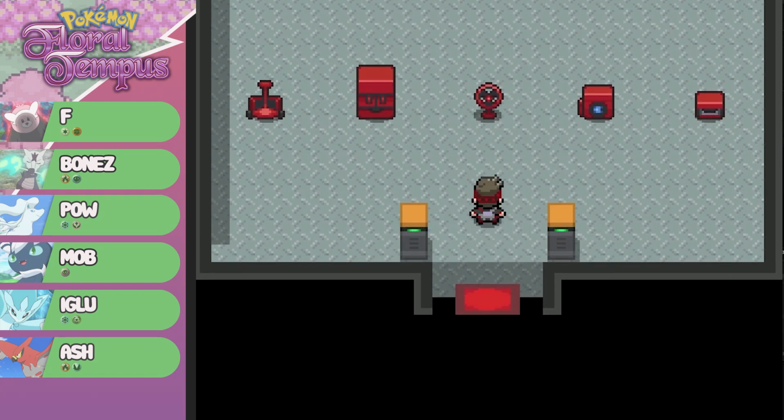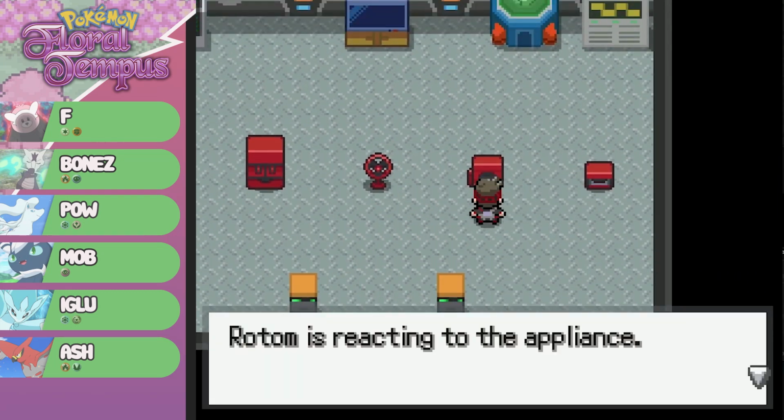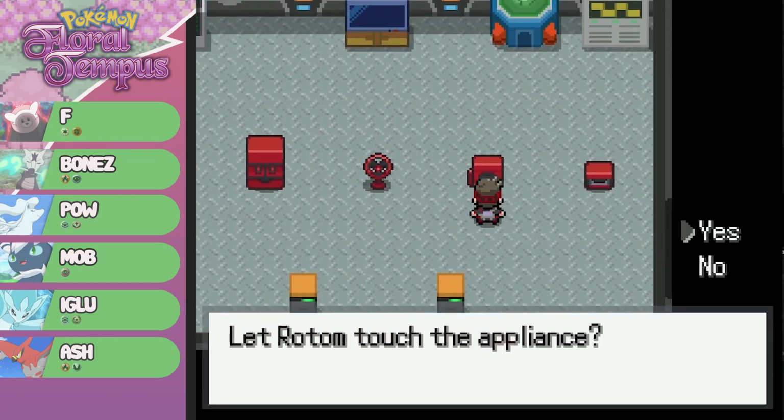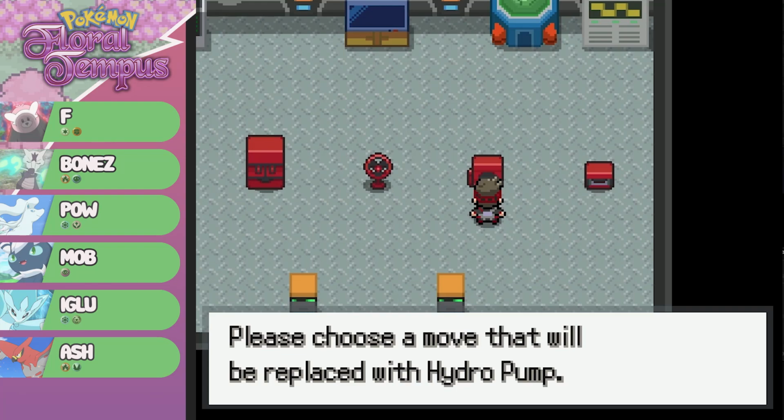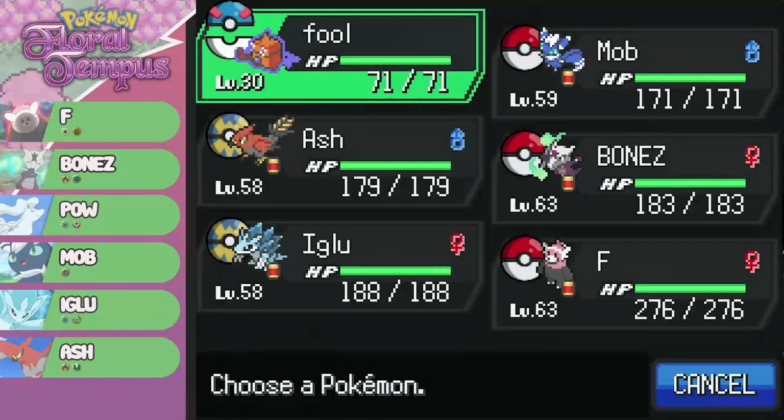Right, I'm back and I have Rotom in my team. It's first in the party, I'm not sure. Rotom is reacting to the appliance. Let Rotom touch the appliance. I think I can catch another Rotom as well. So apparently, I was gonna choose Rotom Mow, but Rotom Heat is a good option. Rotom Wash and Rotom Heat are the two best ones. Interesting. I'm gonna let Rotom, yeah, Wash Rotom. Hydro Pump already, damn, let's go. So we currently have Rotom Wash.